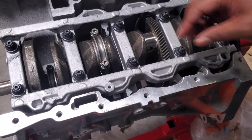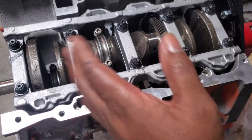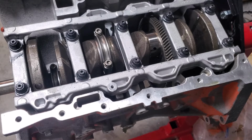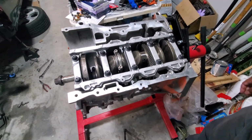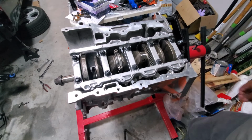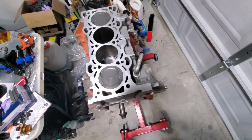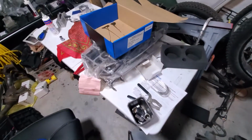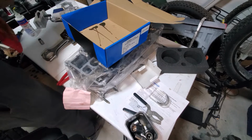Just hope that I have no problems when starting this engine, with many miles to go before anything horrible happens. So let's back up and get ready for number 3. Stay tuned. All right, so look at that. Ooh, it looks good. All right, so we're gonna go back over here for the last one. Piston number 3.